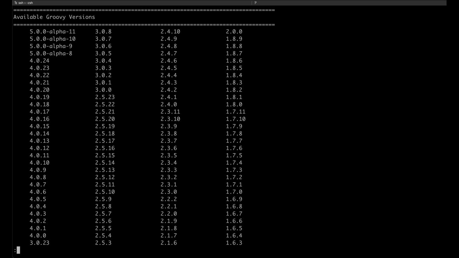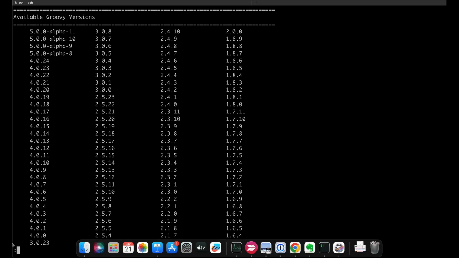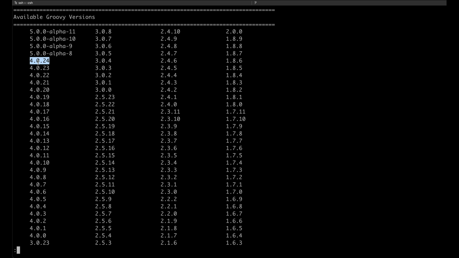Groovy is an Apache project. However, you have multiple versions, so you would see that there is a 3.0 version, 4.0 and 5.0, which is in the alpha stage. So let's install a stable version from the major version 4.